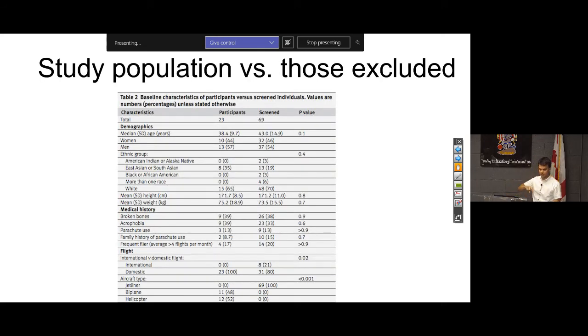Who is excluded? This is something that you really need to pay close attention to. So if you compare the people that took part in the trial and the people that were screened that said no way, if those people were screened and were included in the trial, then all of a sudden that could impact your results. So you want to make sure that there's not a big difference between the people that were actually in the trial, and are the results biased because a bunch of people that would have impacted the outcome were excluded. And for here, for the most part, we see that other than the fact that everybody that was on a jet said, no way, I'm not jumping out of the jet, there was no other big difference. We'll get back to this.